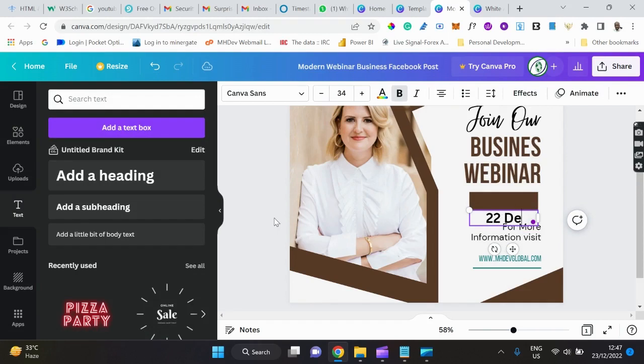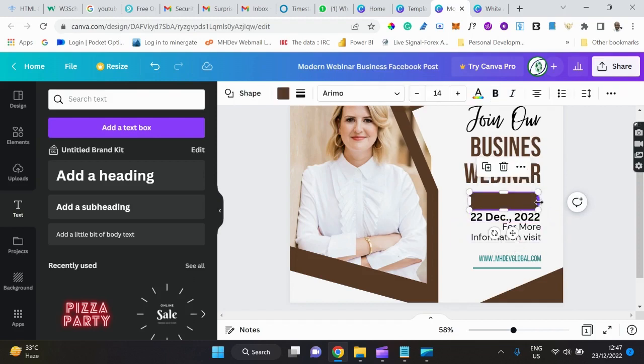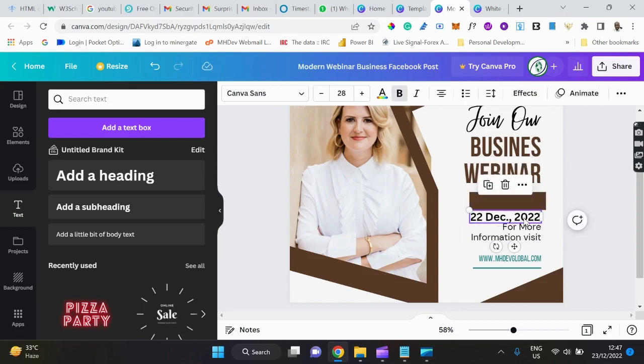22 December 2022. Okay, so I'm going to spread out a little, then I'll click on it again and reduce the size a little bit. All right, good. I'm going to spread this out a little, and we'll move it into the space.